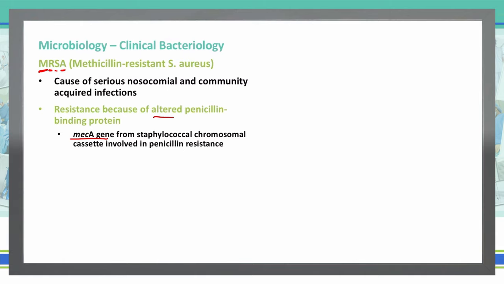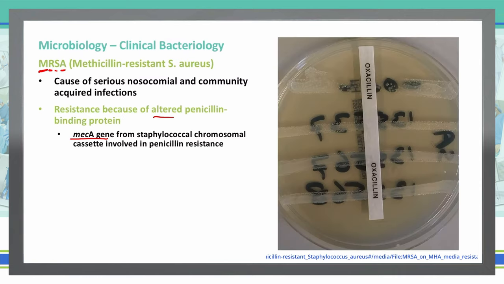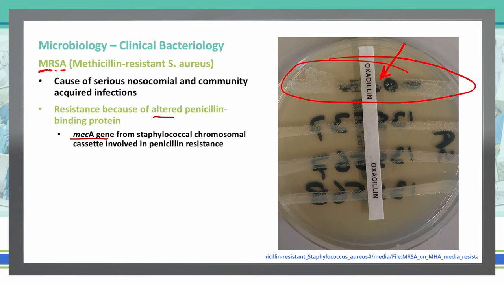So if we put a sample of this MRSA onto an agar plate and ran this for a sensitivity, you would see that there was no change in the growth around the oxacillin strip. That oxacillin strip is a particular type of antibiotic. As you can see up here on the top, there's very little to no growth around that oxacillin strip, so this particular organism is sensitive to methicillin. But as we go down the strip, especially in these bottom two, the presence of the oxacillin strip on this agar plate makes no difference to the growth of this Staph aureus colony — so this is resistant to oxacillin, which is what gives us the methicillin-resistant Staph aureus.